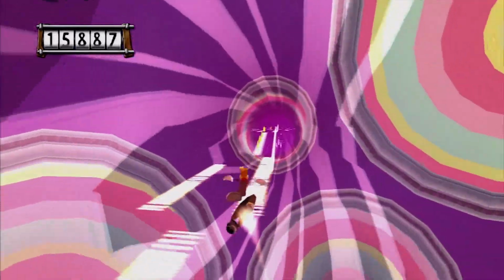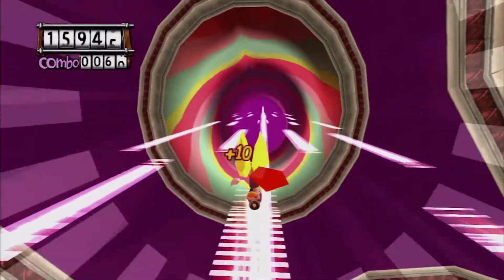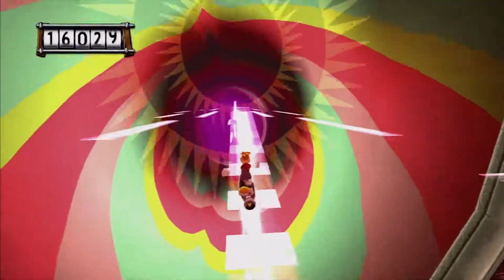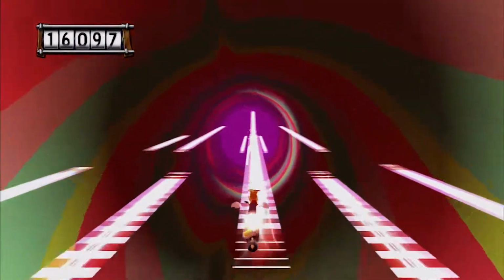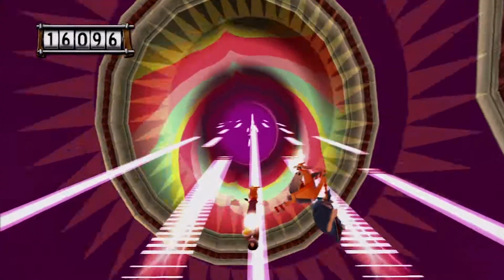Now, if you go to the end of each of these platforms, Rayman will automatically jump, so it does have a little bit of Zelda's auto-jump logic to it, but you will need to prematurely jump if you want to collect some of these gems and collectible crystal thingies that are in the area.